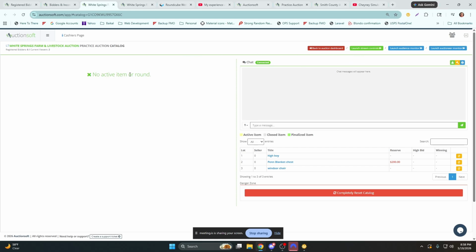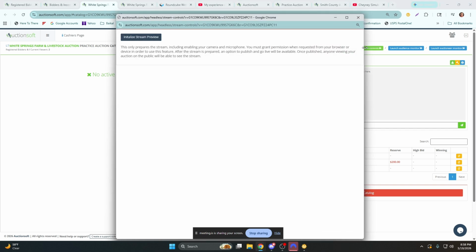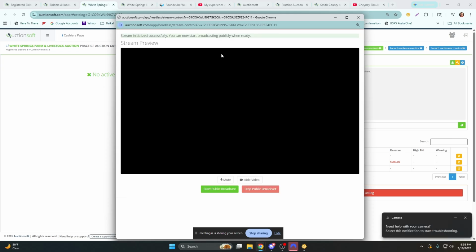So once you get to this page where your clerk would normally run things, it's the control panel for a simulcast. Once your computer or your camera is hooked up to that, it's one click to launch this, one click to initialize the stream, and you're going to see me, because my webcam is connected to another feature. Your webcam pops up, and then you just click this button, and that makes you go live, and that's it. That's all the extra thing you've got to do.